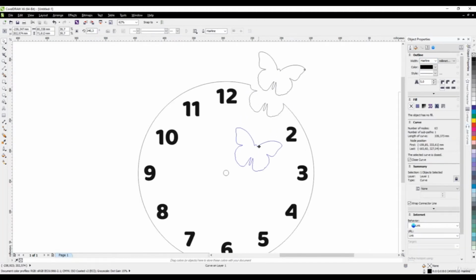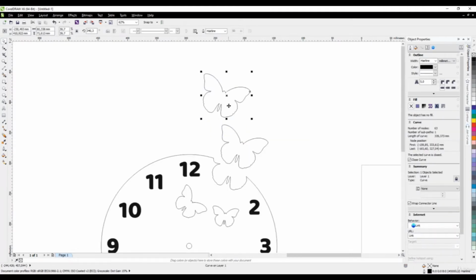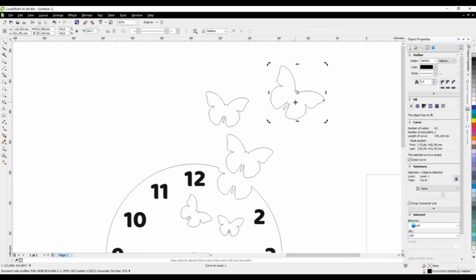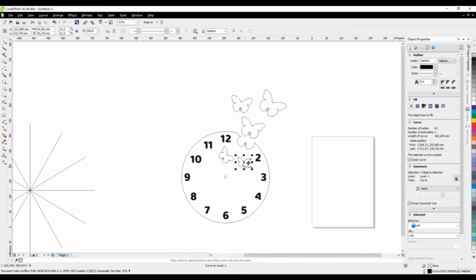and fill objects and copying it here, maybe a little bit smaller, and maybe here, and taking a one here, a little bit turned and a little bit bigger, and take this here, rotate it a little bit. What if you want, you can use many butterflies or less butterflies, your choice. And I'm taking this here.